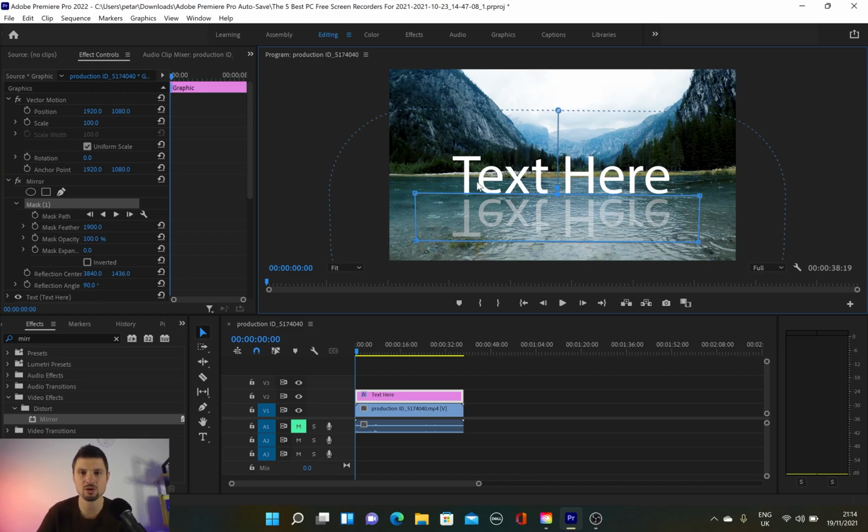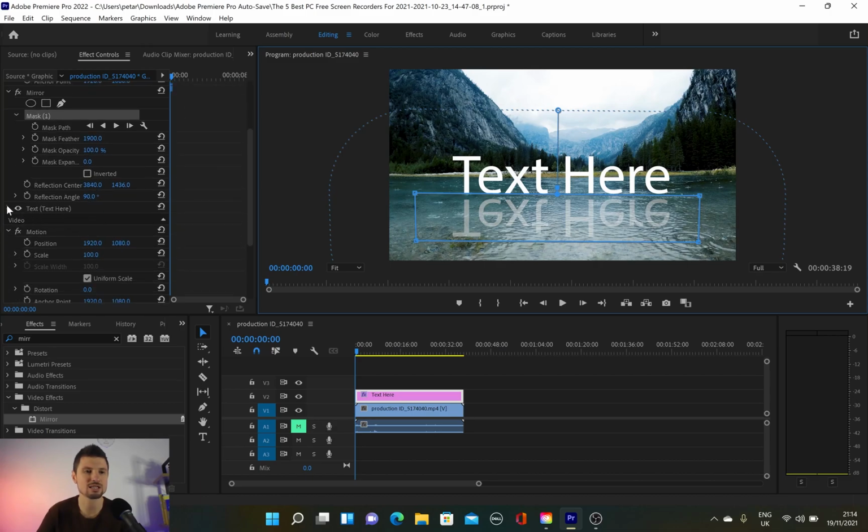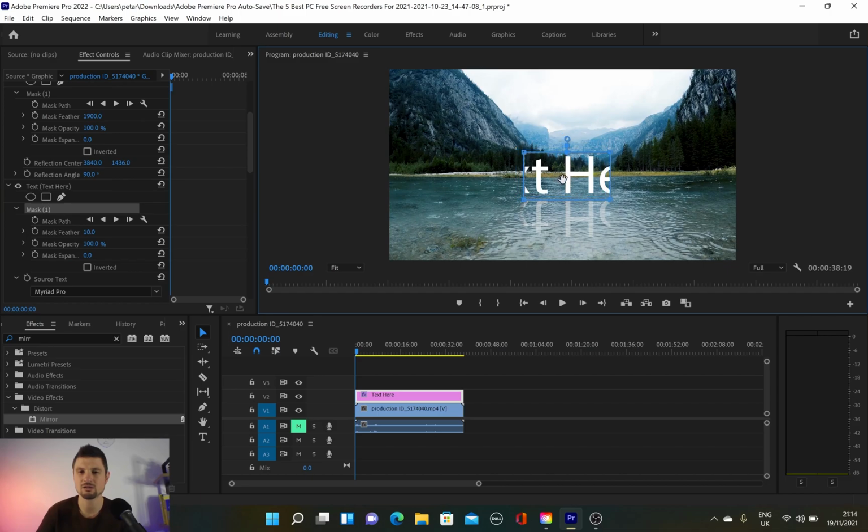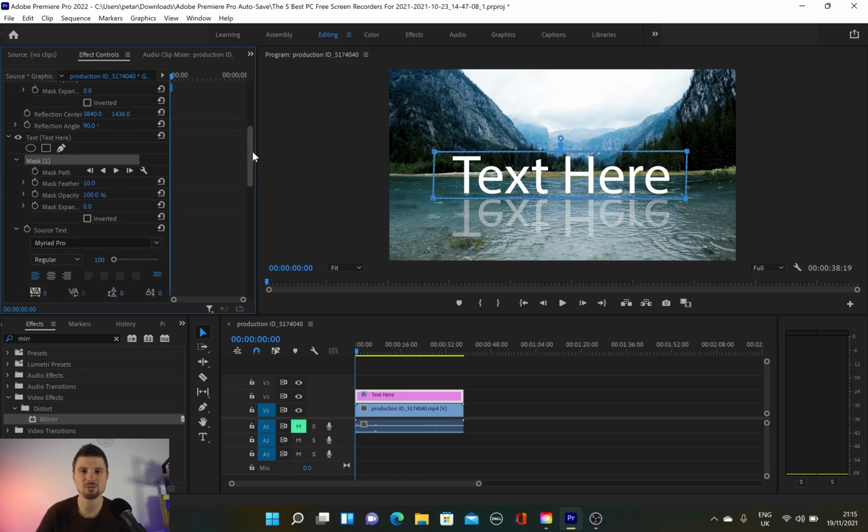And the next thing we have to do is create a mask for the main text, because we want the text to go under the water. To do this, we have to go down to the text, click here, and do the same thing as we did with the mirror effect mask. So we're going to create a rectangular mask, and again we're going to put it over the main text. Again, the same thing. Here you should be a little bit more careful with the mask. And again, I can do the same at the other side. Like that. Alright.